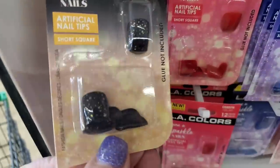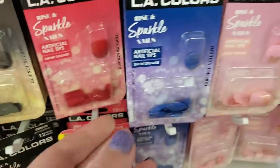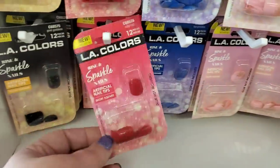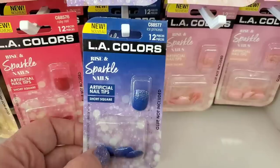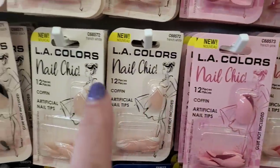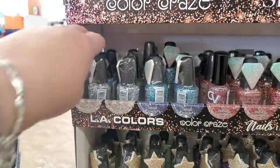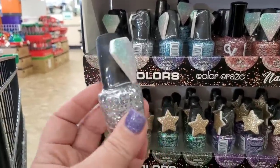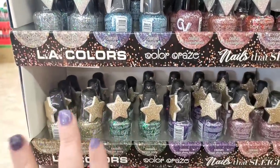They also have sparkle nails — I'm kind of loving those. There's black, a very holiday-oriented one, blue sparkle, and pink. They have names: 'Gold Goddess,' 'Ruby Red,' 'Ice Princess,' and 'Glam Pink.' I love them because A, they're sparkle, and B, they have a little tiny nail file attached that really does kick them up a notch.